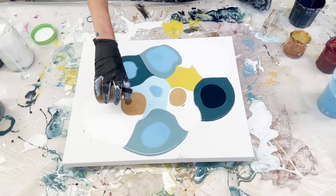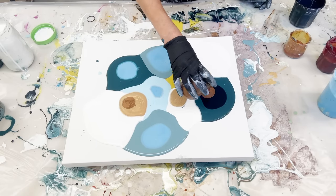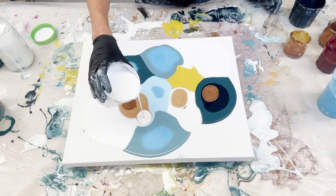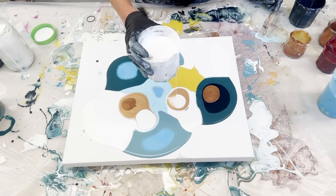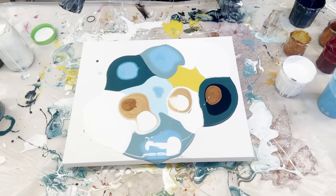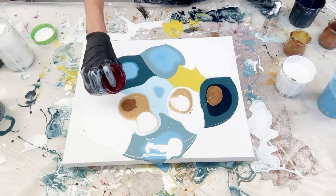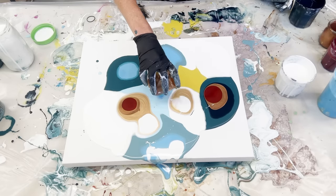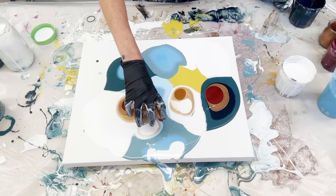If you're working on a commission, sometimes doing a couple smaller paintings in advance is a really good practice, just so they can see if something's sticking out that they don't like. It's a really good opportunity to kind of work some kinks out in your head, especially if you're going onto a really big canvas. And ultimately here, that red, I really didn't love it with this palette.